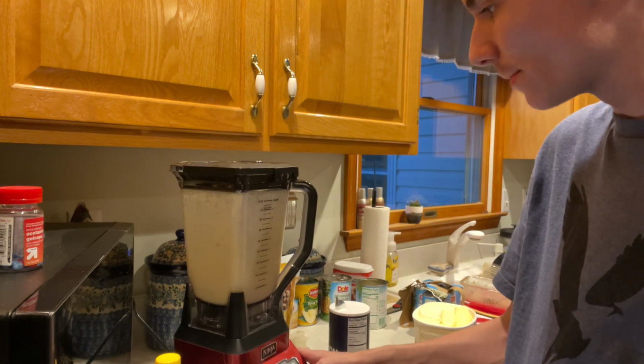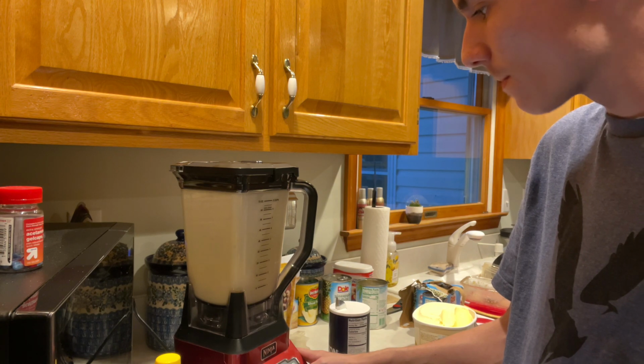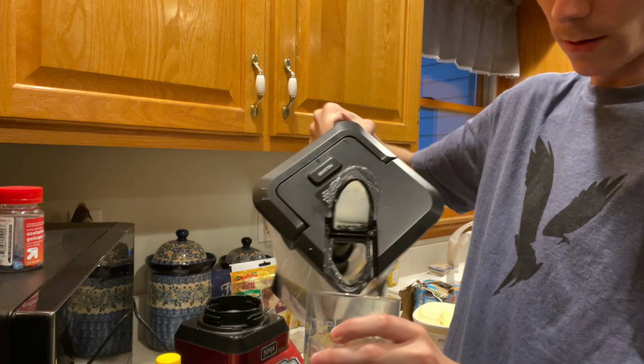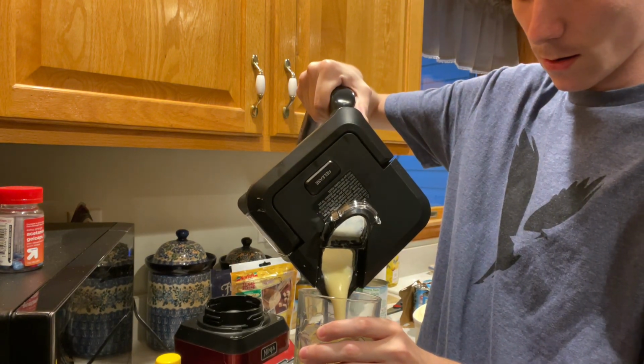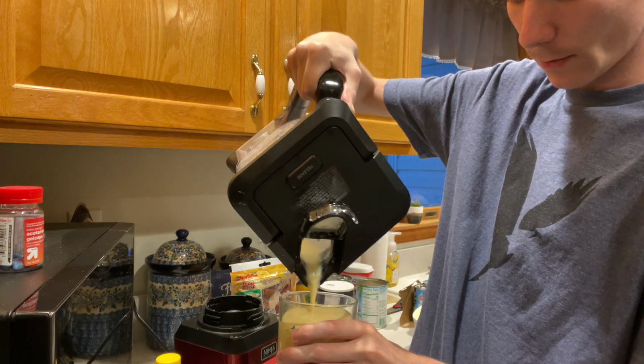Here comes the fun part, the blending. I did it blending for about a minute and a half on the highest setting. Once your blending is set to your desire, pour it into a cup. I would recommend putting it into a cup.